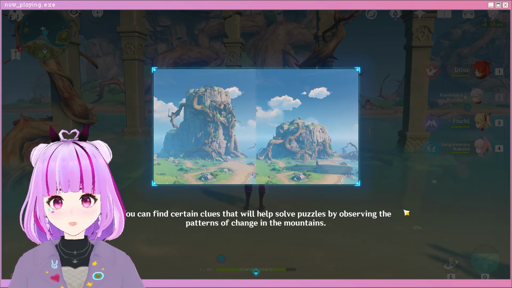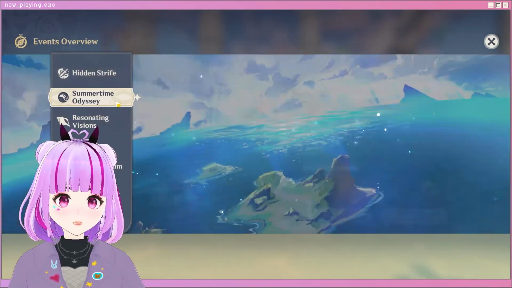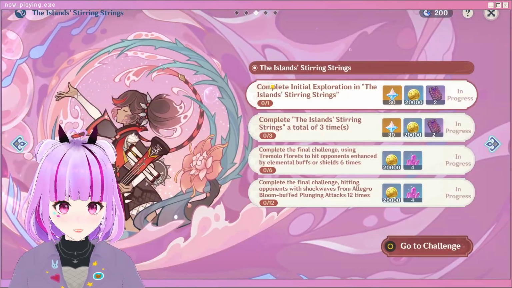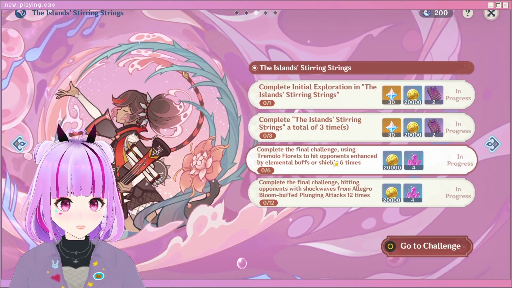I don't like that. That seems like a lot of work. I thought we were just doing domains. What are we doing today for Summertime Odyssey? All right, event details. What are we doing? The island stirring strings. Okay. Complete initial exploration in the island stirring strings. Complete a total of 3 times.